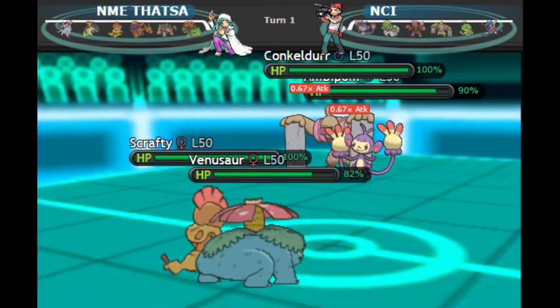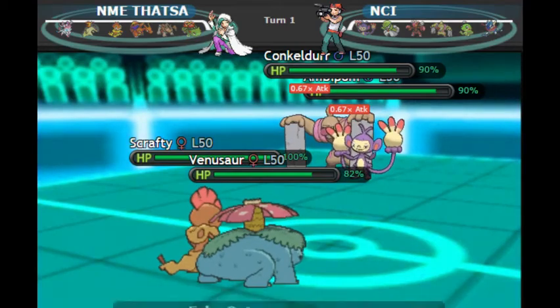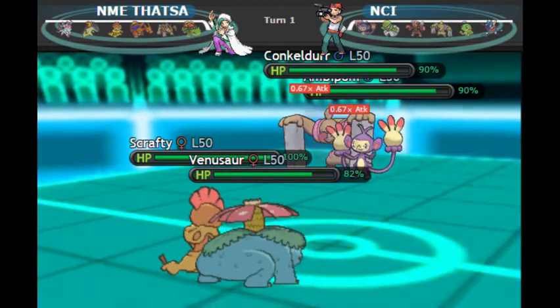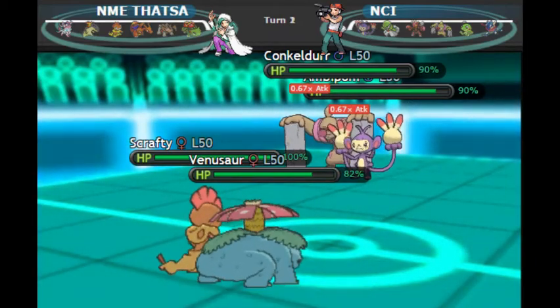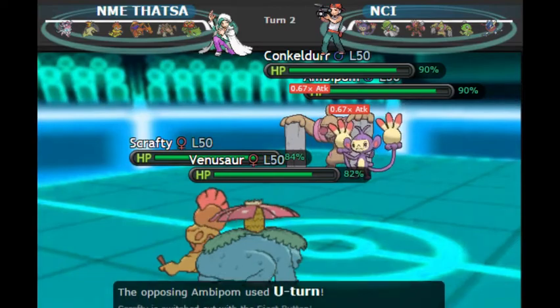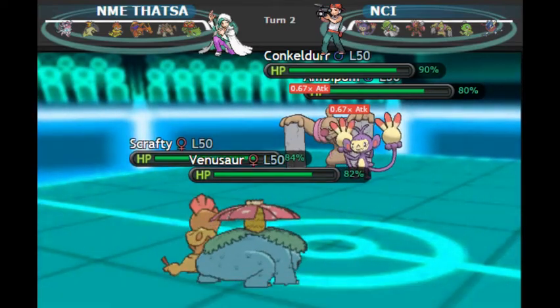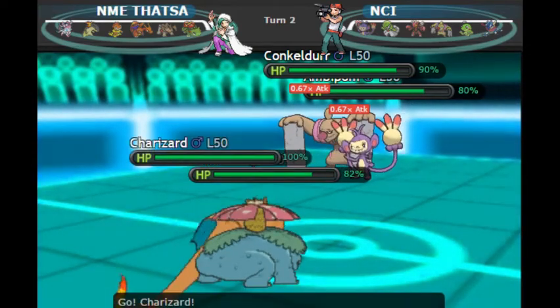He's going to Fake Out my Venusaur, I'm going to Fake Out his Conkeldurr, and we see the Life Orb on the Ambipom, which I'm really happy to see, which means that there's probably a Focus Sash on a Pokemon like Greninja, so just come back for that later in the game. We're going to trade flinches off. Remember, my Venusaur does not have Protect, there's no room on this set, which is why I decided to eat the Fake Out, and my opponent went for a U-turn, and one fact about the Eject Button is your opponent cannot U-turn if the opposing Pokemon switches out with an Eject Button.